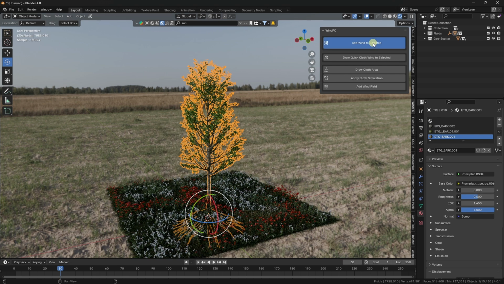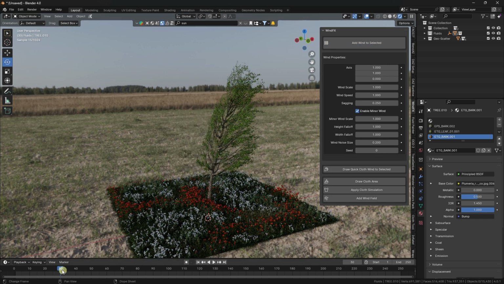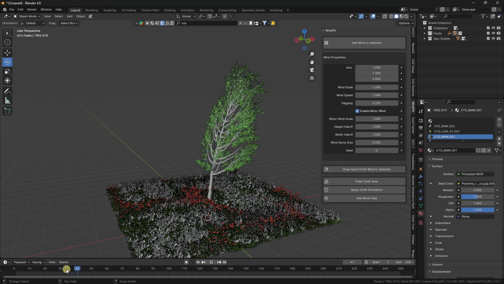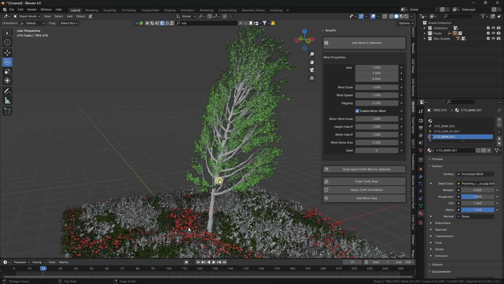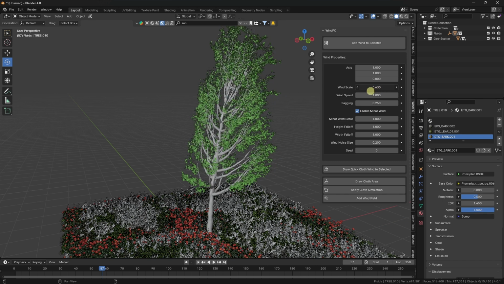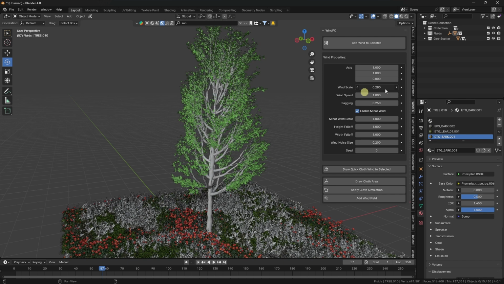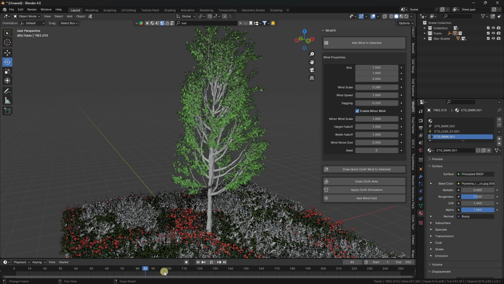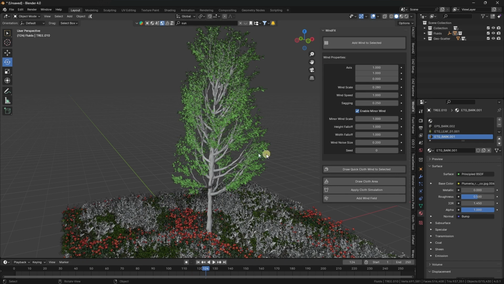For example, add wind to selected, and we're just going to wait for a second, and there we go. There's a lot of heavy wind right now. I'm going to put you in solid mode because this will be too hard on my computer. And as you can see, there's a lot of hard wind right now on our tree. Again, if we want less wind, we're just going to make sure our scale is a little bit lower. The wind will not be as tough on your trees or on your clothes, and it cost us just one click.